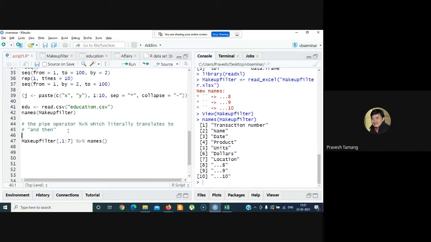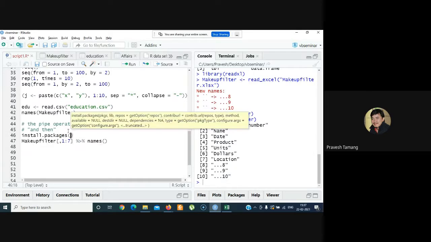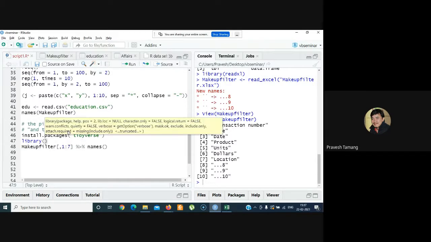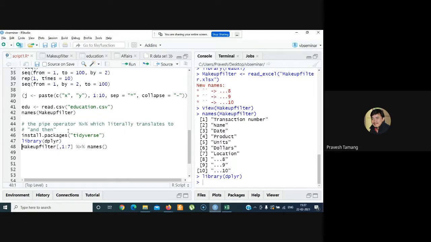So I'll give you an alternative way of doing this also. For this, you will need to install the tidyverse package, dplyr. Let me check with the dplyr. If it works with the dplyr, then you don't have to load the library dplyr.